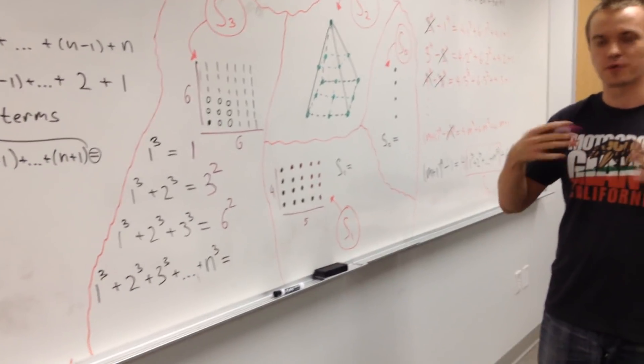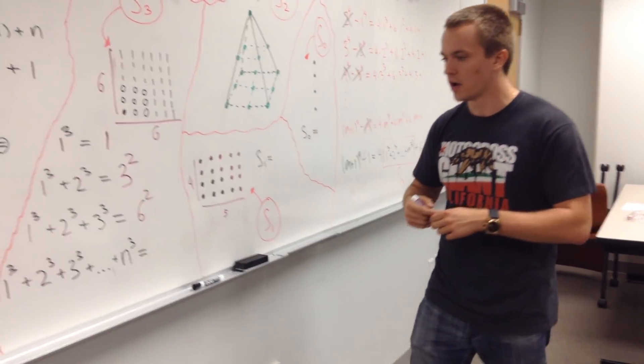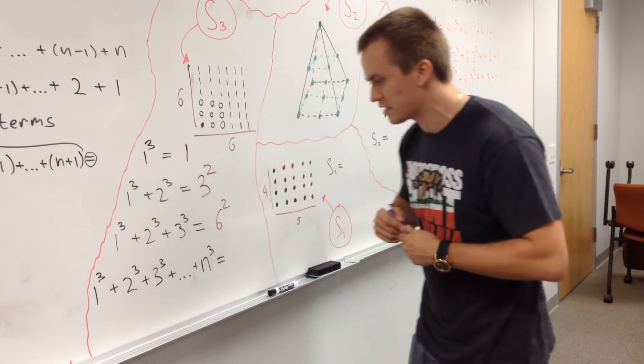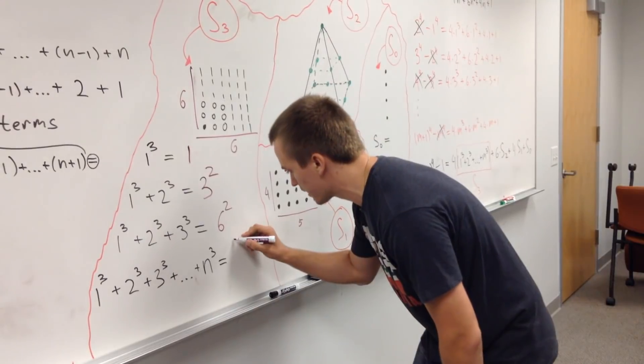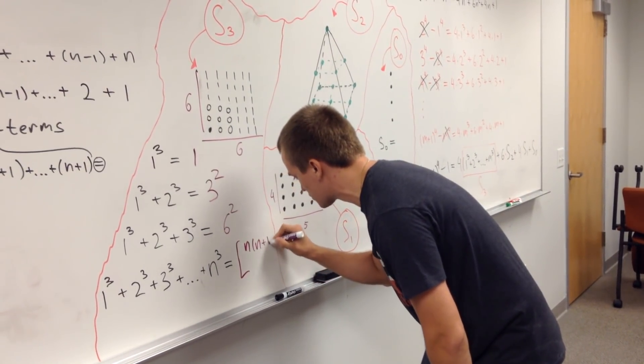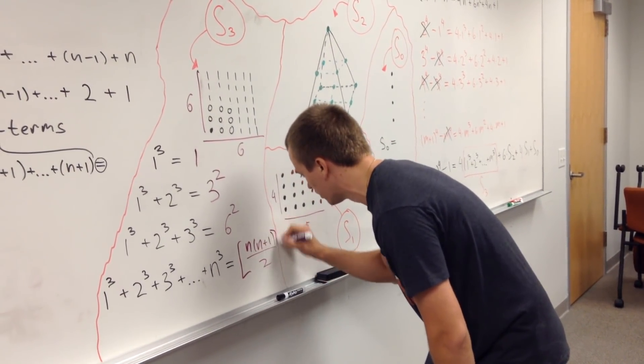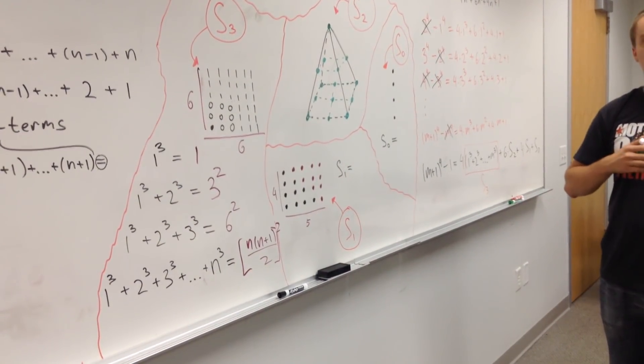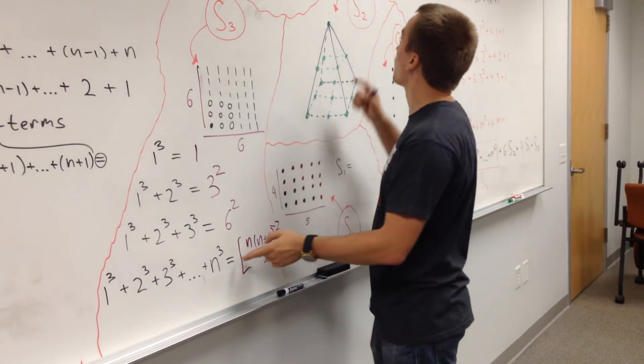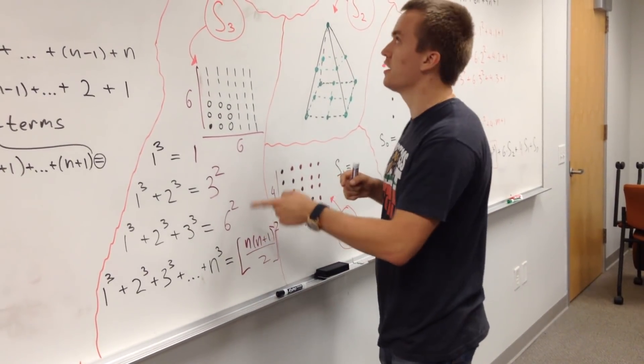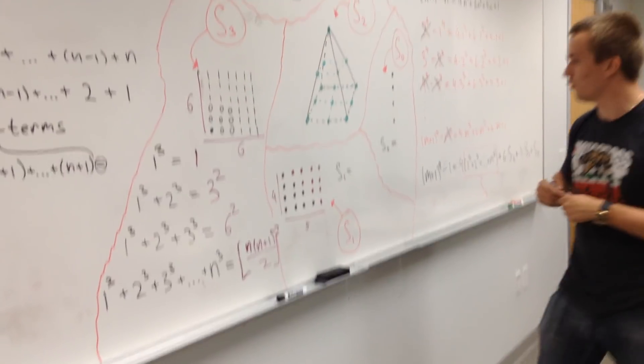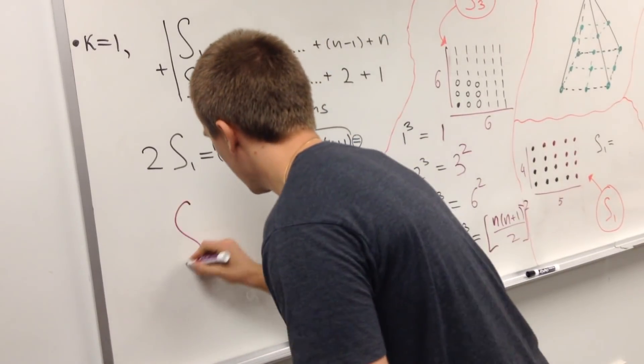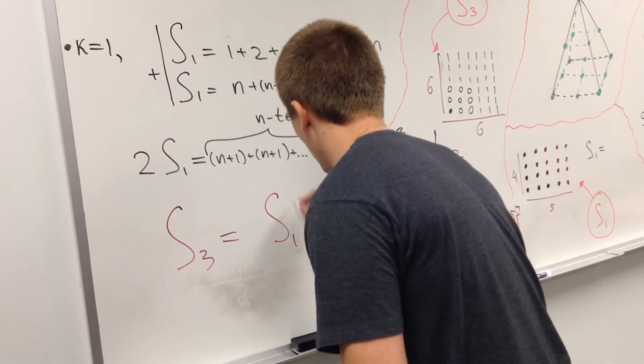And by continuing this process for n equal to four, n equal to five, you can come up with a general formula, and the general formula will look like this. So if you have this formula, it's actually gonna be equal to n times n plus one square, n plus one square over two. And you can see, actually, you found the sum for s3 in terms of s1, and it's pretty exciting. So what you get, you get that s3 equals s1 square.